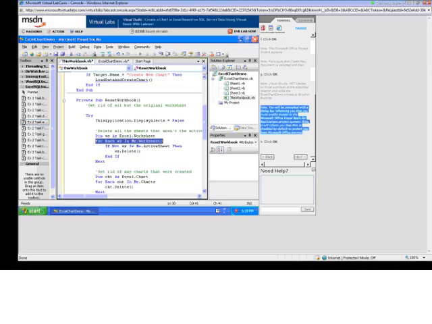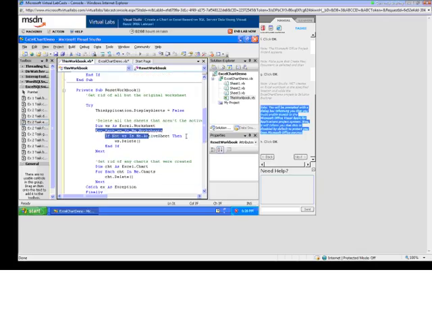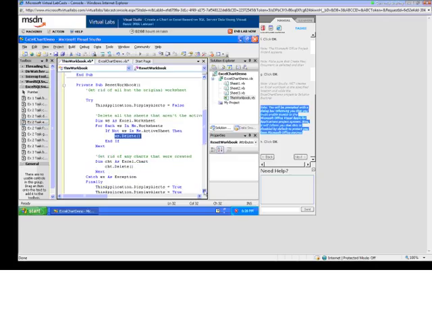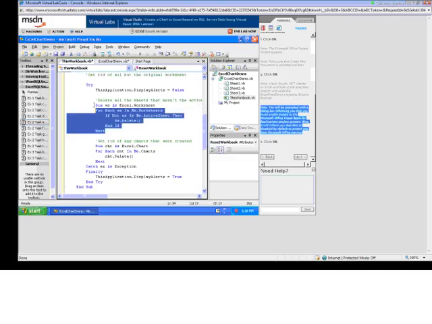This For Each method is pretty cool. What it does essentially is go through the range of all the sheets that you have. Since there are 3 of them, it'll access sheet 1, sheet 2, and sheet 3, and then do this If Not statement, see if it's the active sheet, and if it isn't, it'll run this code right here, which does a delete. So there you go. That's what this little section of code does.